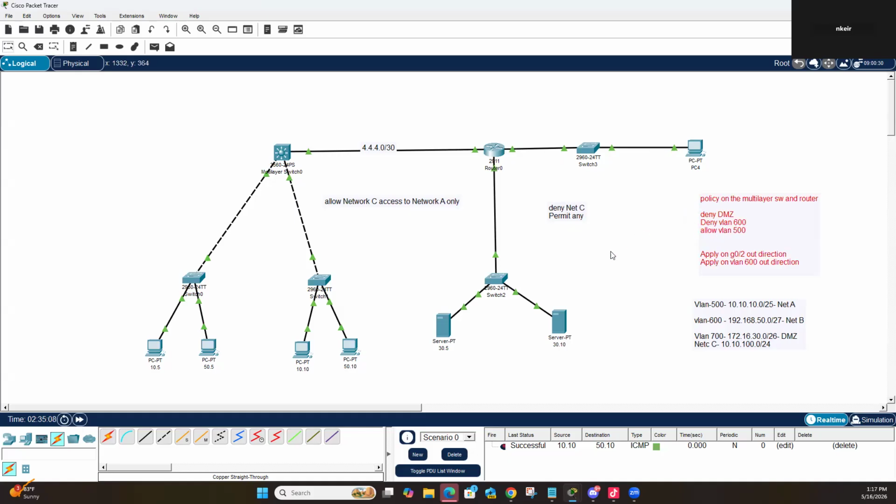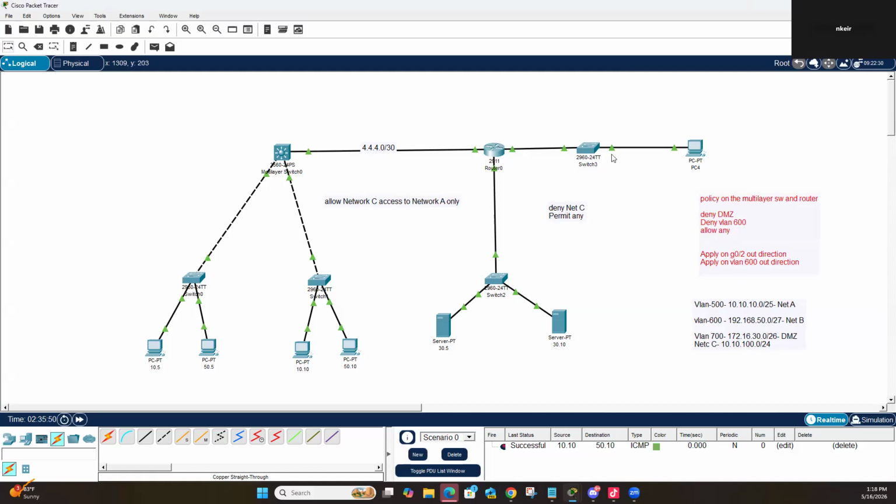If we had applied this policy in the in direction on this interface, just this interface alone, we would still have achieved what we want to do. So configure it only on this guy and apply it in the in direction here. We'll still achieve that goal. But one thing we need to include here is, instead of allow 500, you can do allow any, so that you can cover for the implicit deny. Because our goal is to block just these 2 networks. So if we block those 2 networks, we can allow everybody else.